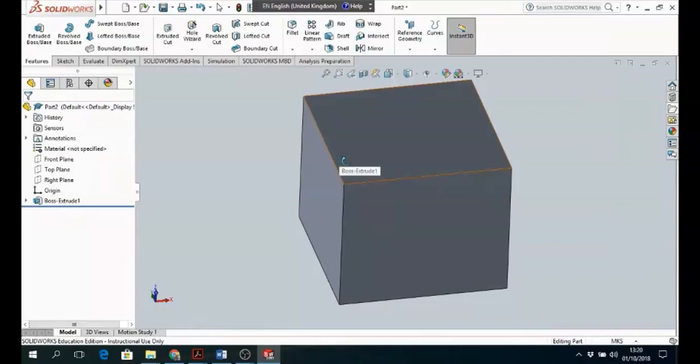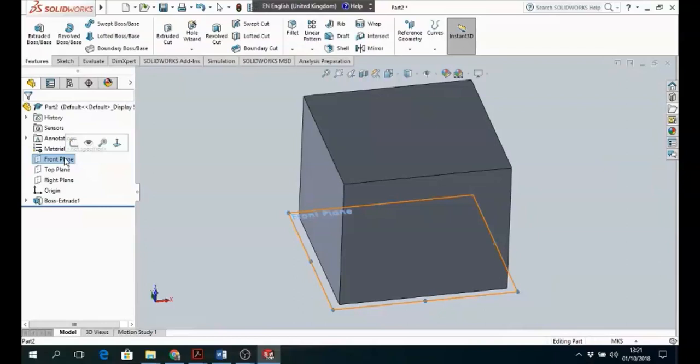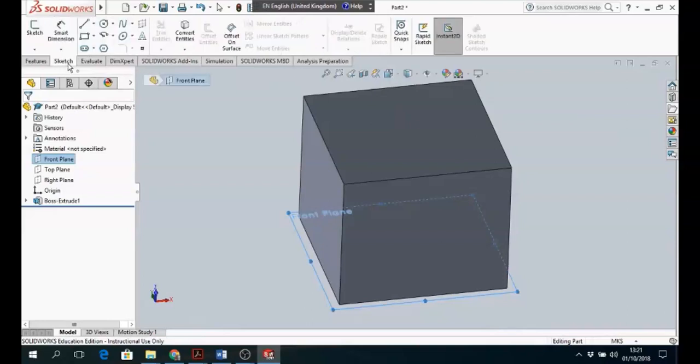Okay, the first step is to put a small vent in the roof here. So we see we have front plane there. We do this by imprinting the face. So we'll draw a small little rectangle in here and set it to the right size, and then we'll imprint it on this face. We return to sketch now. We have the front plane selected. We're going to draw another rectangle. I'm going to draw a fairly arbitrary small rectangle along there.